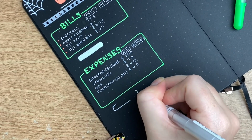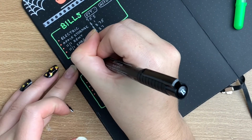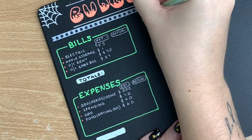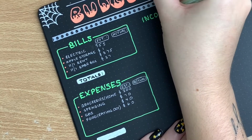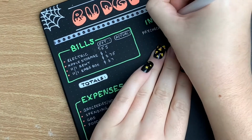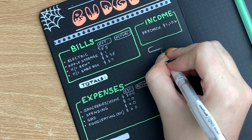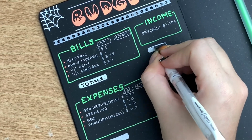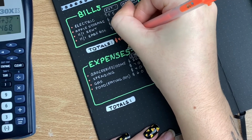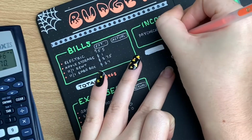And yeah, so I put my bills down, which is 4 bills, and then I put down my expenses, which means the money I have to spend on a daily basis. So I have groceries and house spending, personal spending if I want to buy something for myself, then I have gas, and then I have eating out expenses. And I keep it kind of low because this money is for only 2 weeks at a time, so I don't really need a lot.